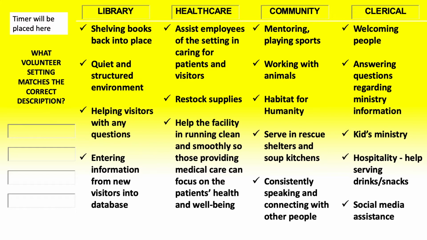After looking at only 4 of many settings you could choose from, ask yourself, what are my interests? Are you someone who likes to constantly be moving around? Or do you like something more slow paced? Would you like to be in a louder or quieter environment? Are you more comfortable with talking to many people often or one person at a time? It is important to keep in mind your interests and what would make you feel more comfortable when deciding which volunteer setting is best fit for you.